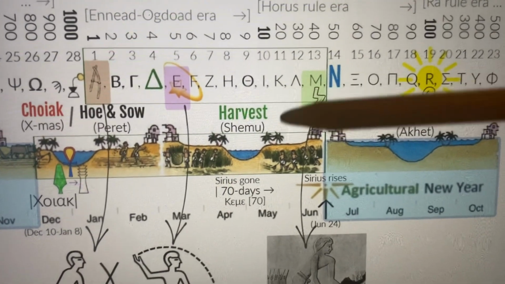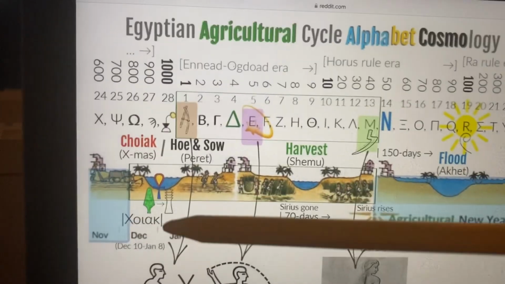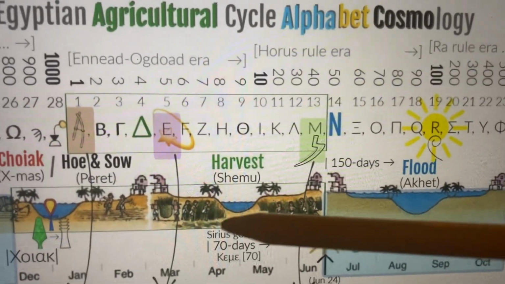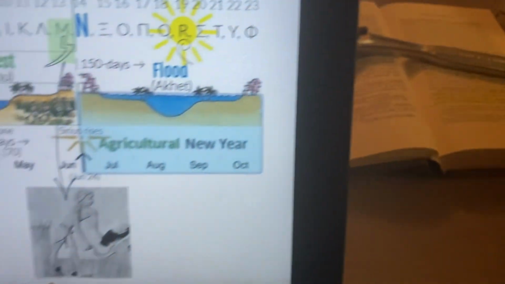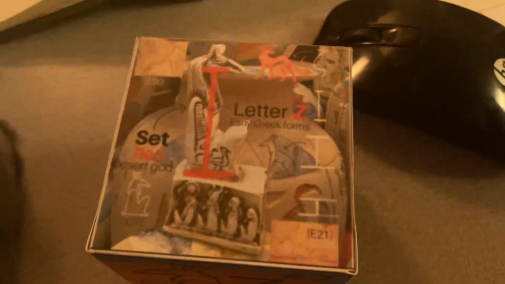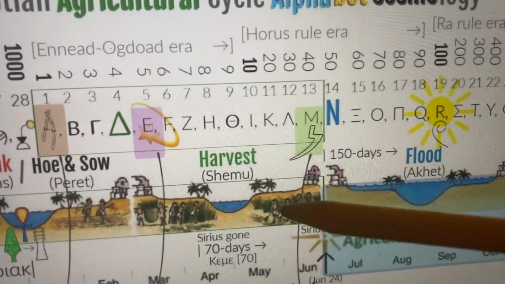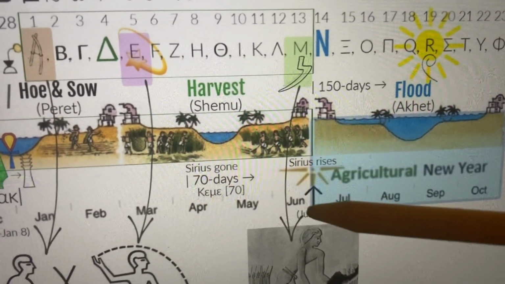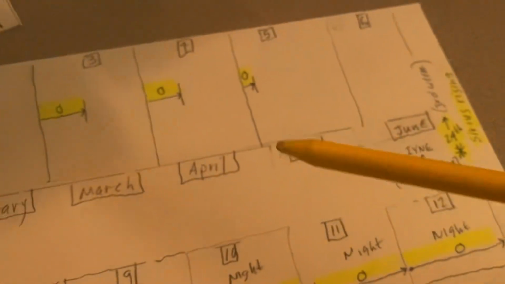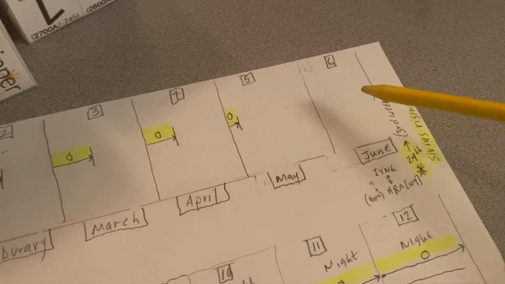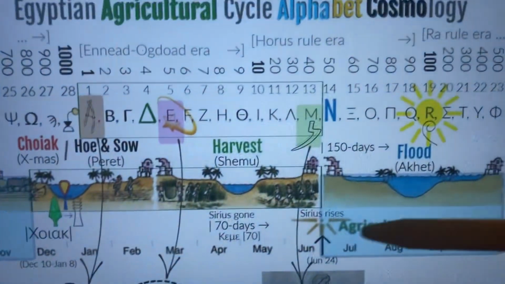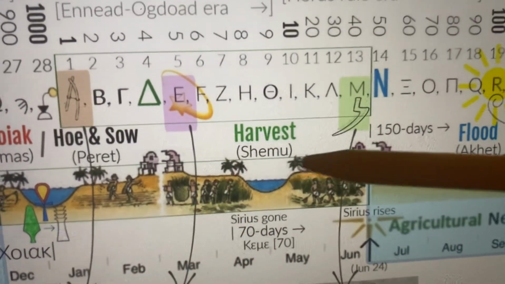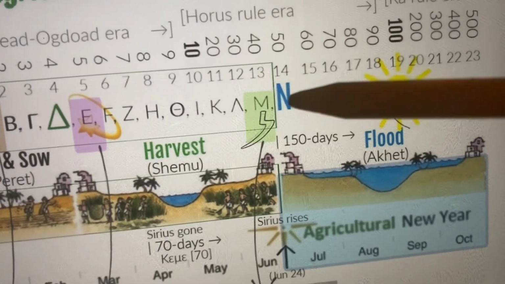And then once the plants are grown, again, the plants are the body of Osiris. Osiris has to be cut, and he's cut into 14 pieces by Set, who is right here. Set, his adversary, cuts him into 14 pieces. So somewhere in April, May, or June, here we see April, May, June, when Osiris begins to disappear, the full moon is over, and Osiris dies, or he's cut into 14 pieces. And then the flood starts right here at letter N, the 150-day flood.